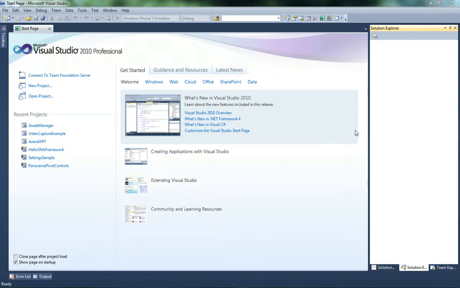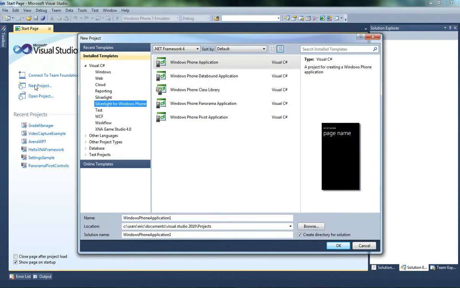I wanted to make this first tutorial something very simple, but it's also something I've seen a lot of people having questions about over on the forums, and that is changing the default icons when you create a new application. Also the splash screen as well. So to get started, we'll create a new project, a new phone application.